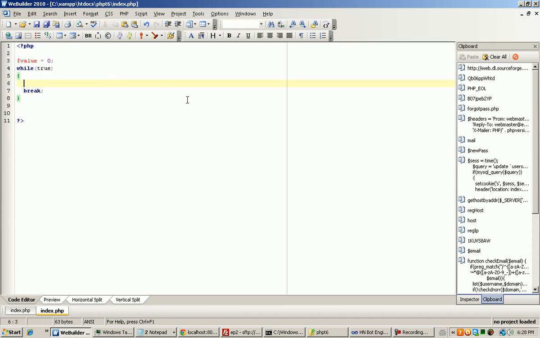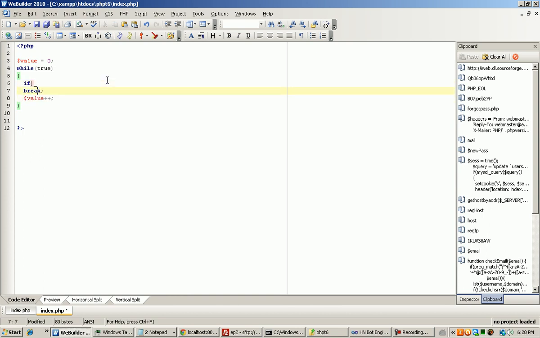So, let's say value. Let's just create the same thing as a for loop, but in a while loop. So value plus plus, and then let's make it exactly the same. So the value would be going to the end.